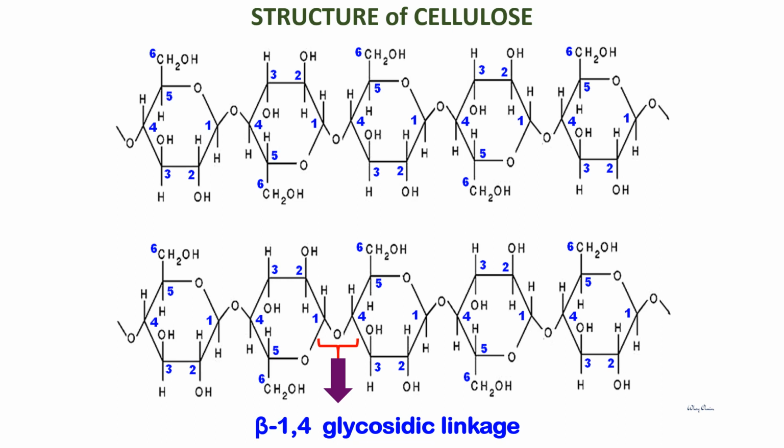This is because the chemical bond between the two beta-glucoses is called a beta-1,4 glycosidic linkage. That means the water molecule is removed from the OH group located at carbon number 1 of the first monomer and carbon number 4 of the second monomer. But to produce the beta-1,4 glycosidic linkage, the orientation of the sugar should be adjusted.